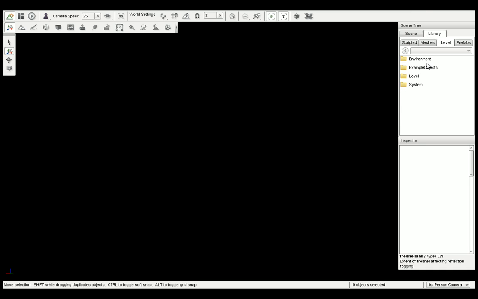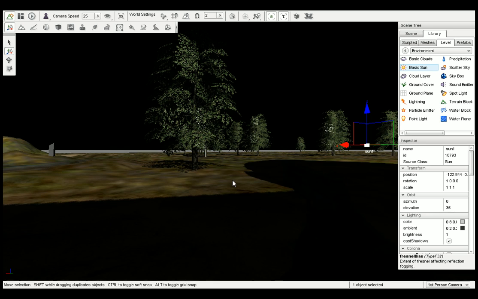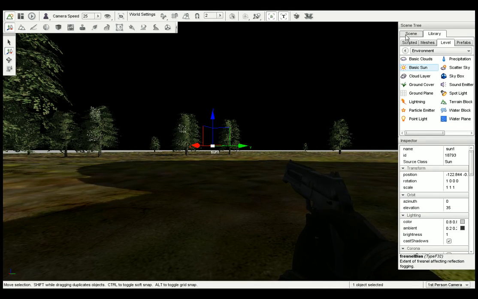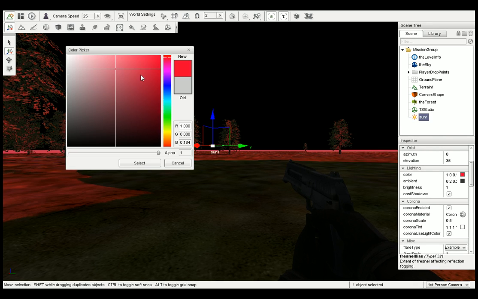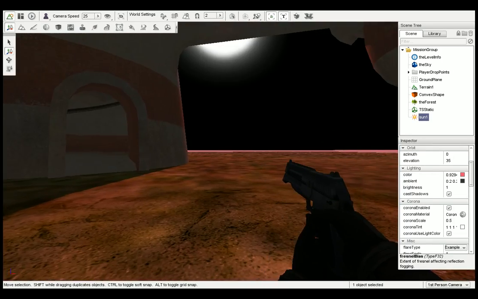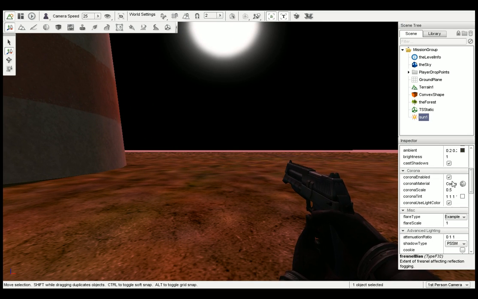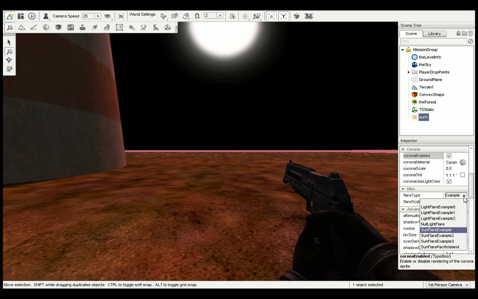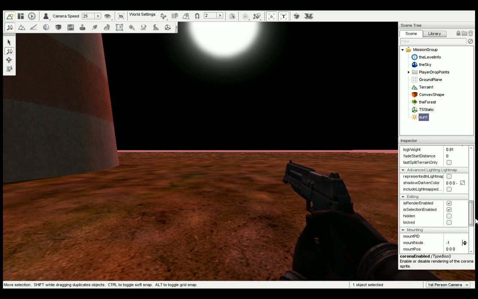But also, you can actually add a basic sun back in. And then if you go to scene under the sun, you've got color. So if you wanted it to be, say, Mars, you could, or a blood moon, something like that, or whatever. So you'll see there's the sun there. What you can do is turn it off, turn it on. You can actually select a material on there as well. You've got a flare type as well, so say you want some flares when you look at it. Obviously, we don't really want that. But there's heaps of things you can do as well.